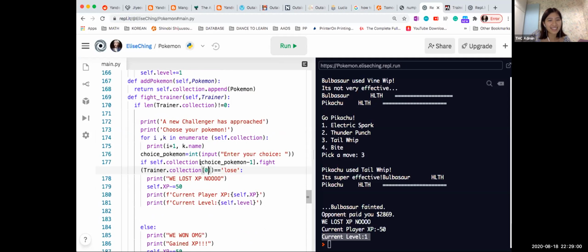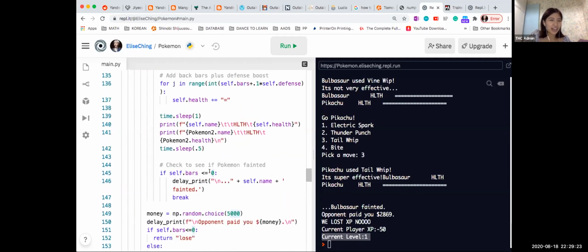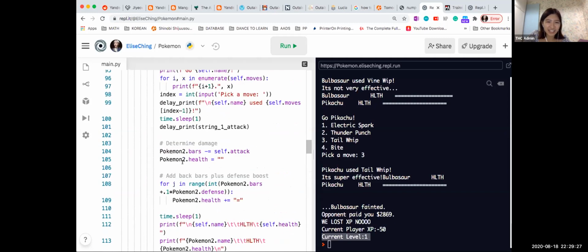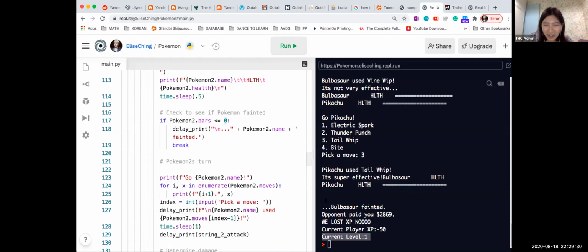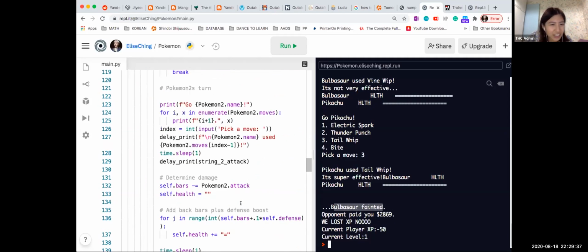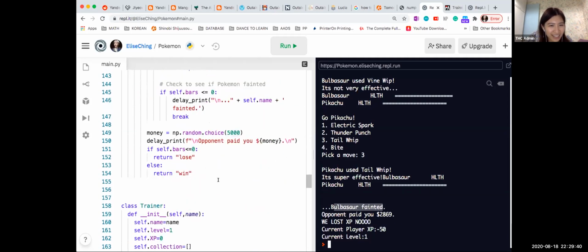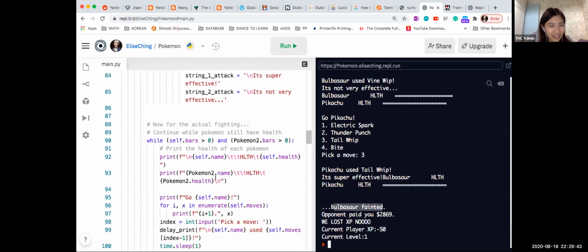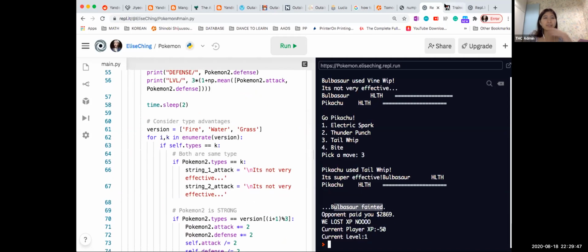Yep, can. I think you can try and get the length, the number of Pokemon he has, then use some random function to choose a random one. It makes it look like you're playing against AI, he's just choosing randomly. And I think you can actually change this logic. I see that every time we are always killed by the opponent. Our own Pokemon always dies. So I think we need to change something so that it doesn't die all the time. So we'll try and do that. All right. But let me help you out with the item thing first.